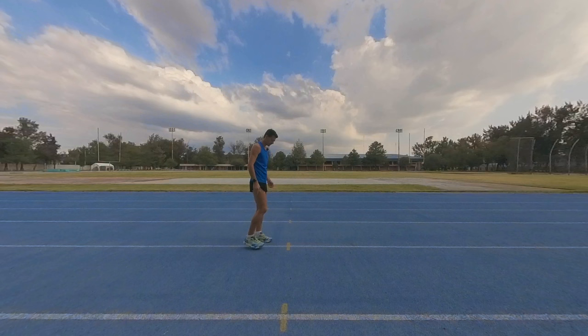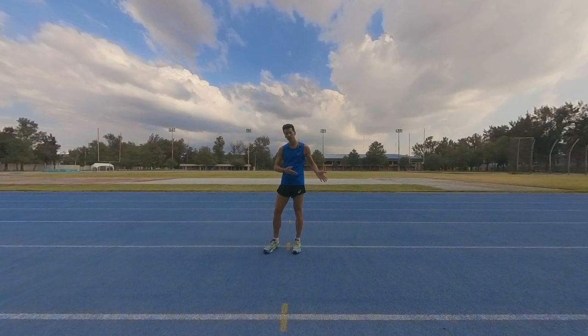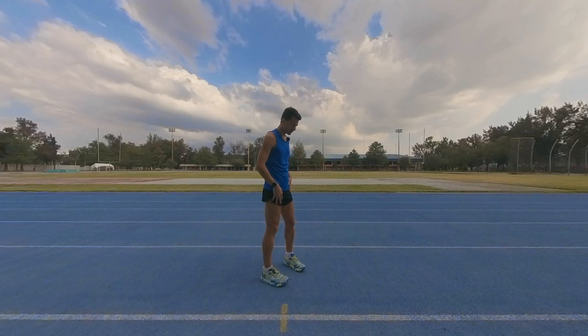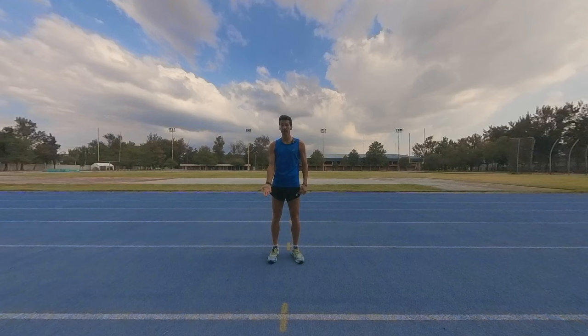I always use the track and use the straights and the lines — always walking in toward the line or on the line. I do 100 meters of drill and then come back and do a racewalk on the way back, really focusing on what I felt in the drill. It's always going to be focused on long strides, landing straight with the leg, and really pushing back to feel the extension in the hip flexor. There will be some dynamic exercises and some static exercises — so without further ado, let's move on to the technique and drills.